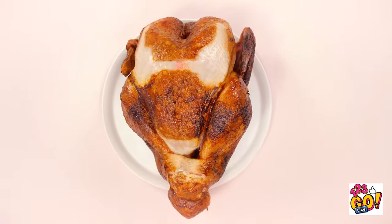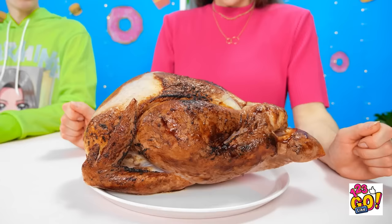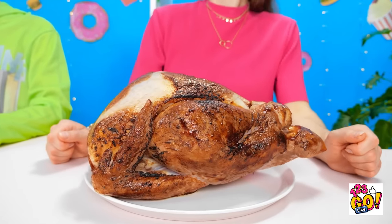You can't rush cooking a turkey. Ta-da! My turkey looks like it was wearing a bikini! Mmm, it smells scrumptious! I want a whole turkey. All my nuggets are gone, too. Here I go. Mmm, that's some good turkey.